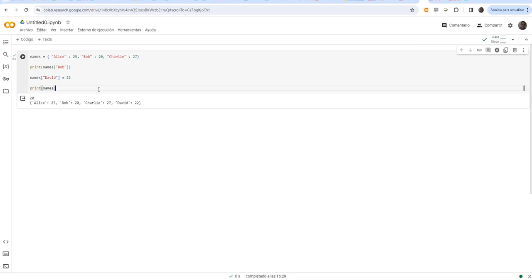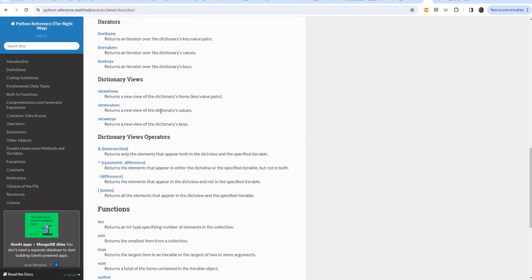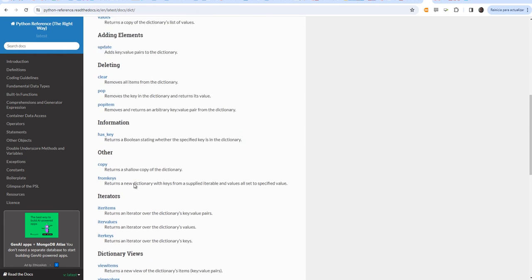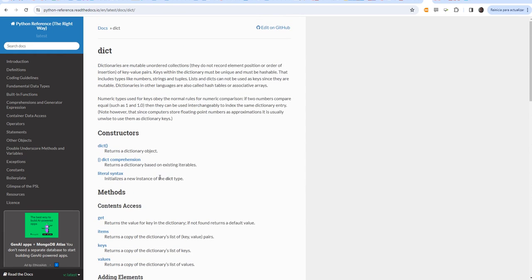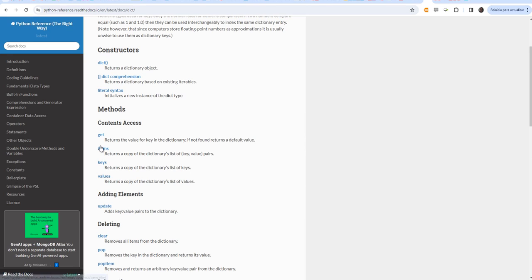In addition, take into account that the documentation provides us some information regarding functions and methods that can be used with dictionaries. Here, there are some of them that are useful. For example, items returns a copy of the dictionary, keys returns the keys, and values returns the values.